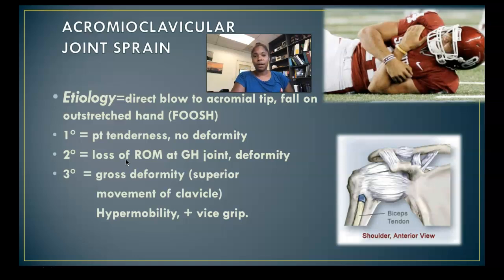And then they have what's called the positive vice grip. So imagine this, right? This is a knee, so ignore that part. But if this were the acromioclavicular joint, a vice grip is when I put my fingers together and squeeze that joint. So if I were to take my hands and put my hands here and here, I would squeeze that AC joint with what's called a vice grip technique to see if there's movement of the clavicle. And so there would be a positive vice grip.